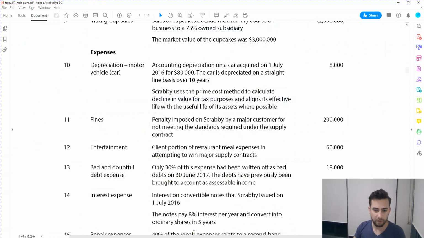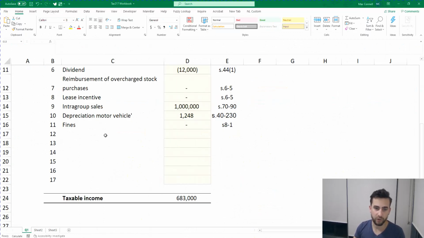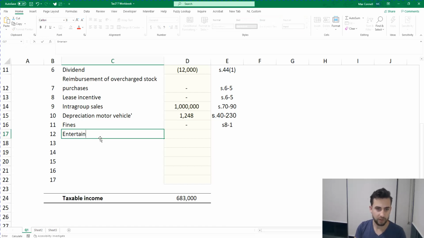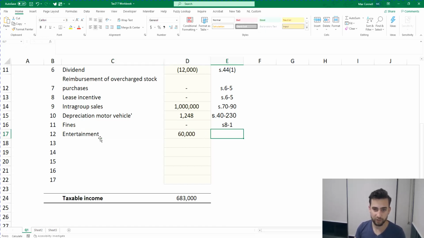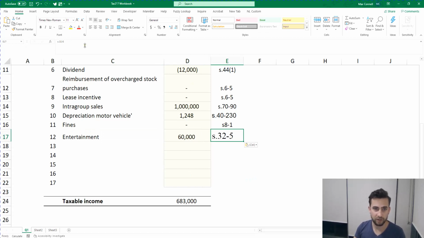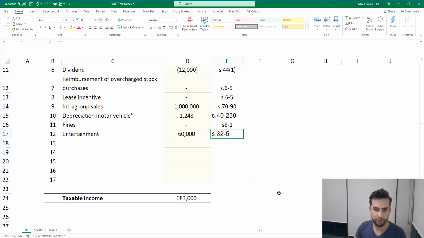So let's go back to our question. So nothing about FBT. So they've got a deduction there of 60K. We're actually going to add that back in our question. So entertainment plus 60,000 because we're removing an expense deduction. So just keep in mind when you're putting in your numbers, especially with the stress of the exam, that you're putting it around the right way. So you don't do a negative, you do a positive.